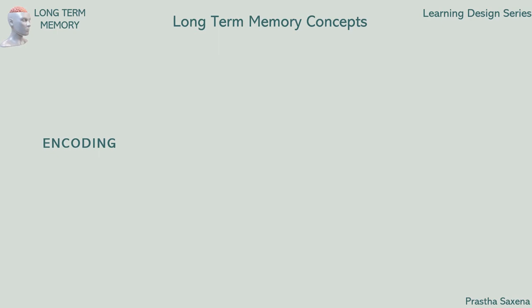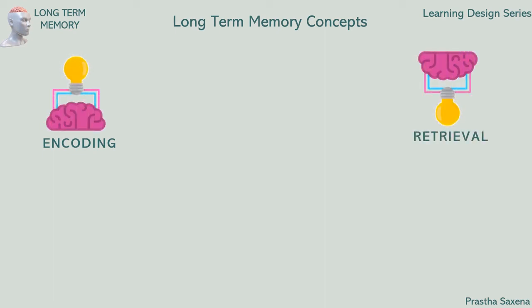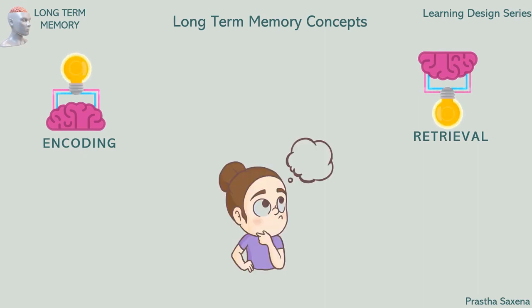In learning design, long-term memory concepts are centered around facilitating encoding and decoding phenomena. When you take information and, through a process of encoding, transfer it to the long-term memory, it's called encoding. And when you recall that information and retrieve it back into the working memory for some transactions, it's called decoding or retrieval. We'll need to consider how the information will be used when it's retrieved.